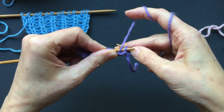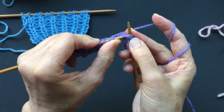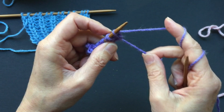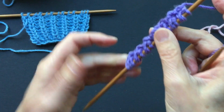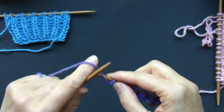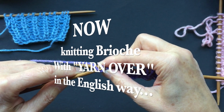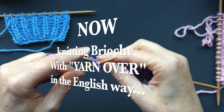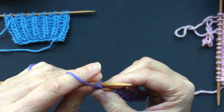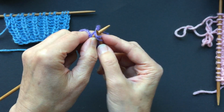This is our last paired stitch. We will pair it, and this one is going to be knitted. Now let me show it to you in English style. It's probably going to be kind of clumsy, but hopefully I will do it the right way. So I did yarn over and we will slip these two together. Let me do it one more time like this. So we have that yarn over, and now we will knit the paired stitch together.